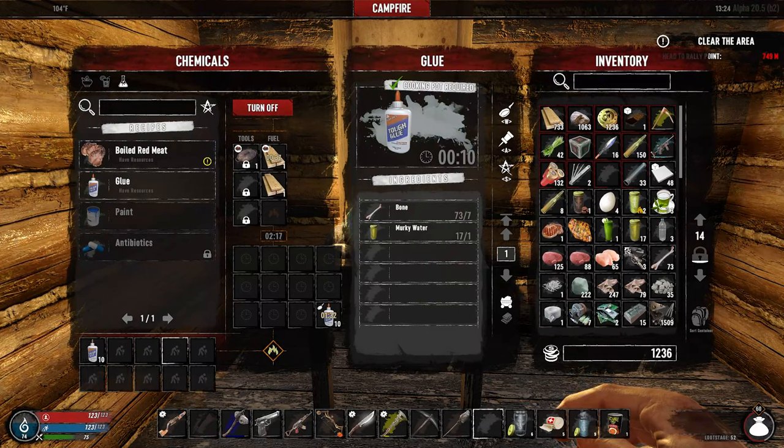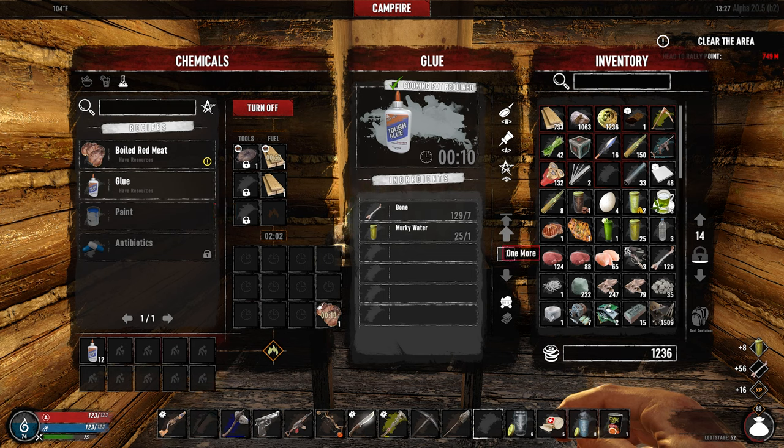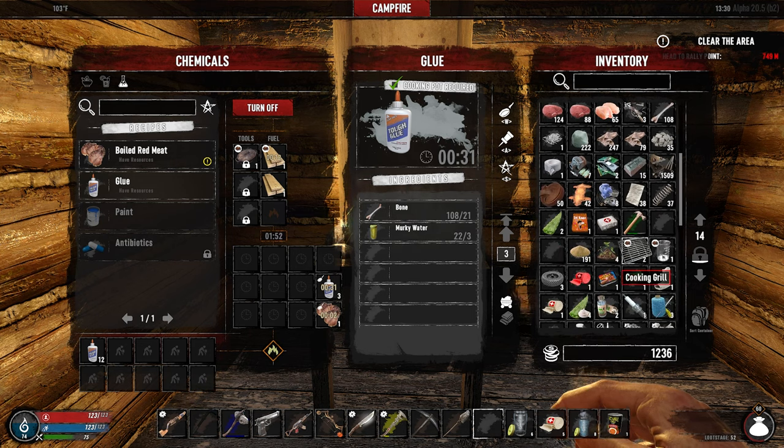So while we're at it, let's craft this boiled red meat. Now, for this mod, when you have crafting elements in the quests where it requires you to craft certain things, if you're doing it in a crafting station, such as the campfire, workbench, forge, wherever, you actually have to keep the workstation open or be there as it crafts, or else it doesn't count towards your quest.